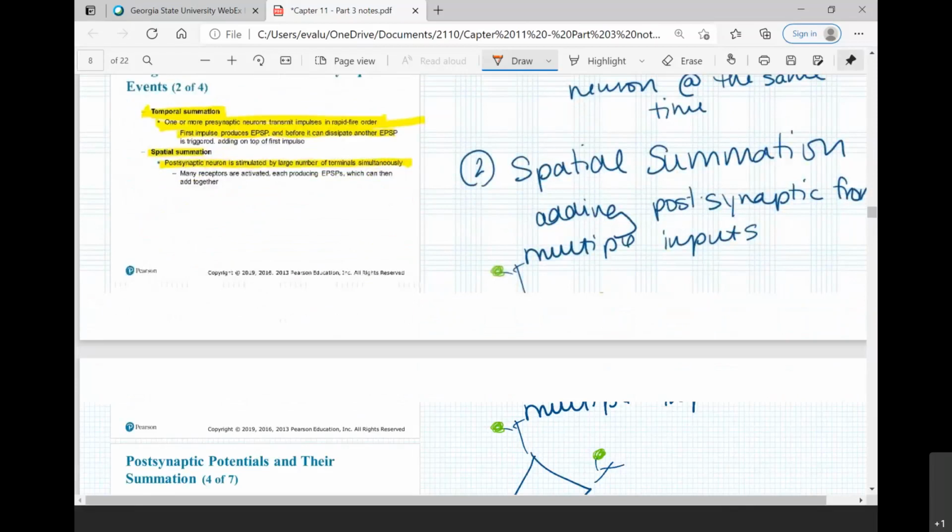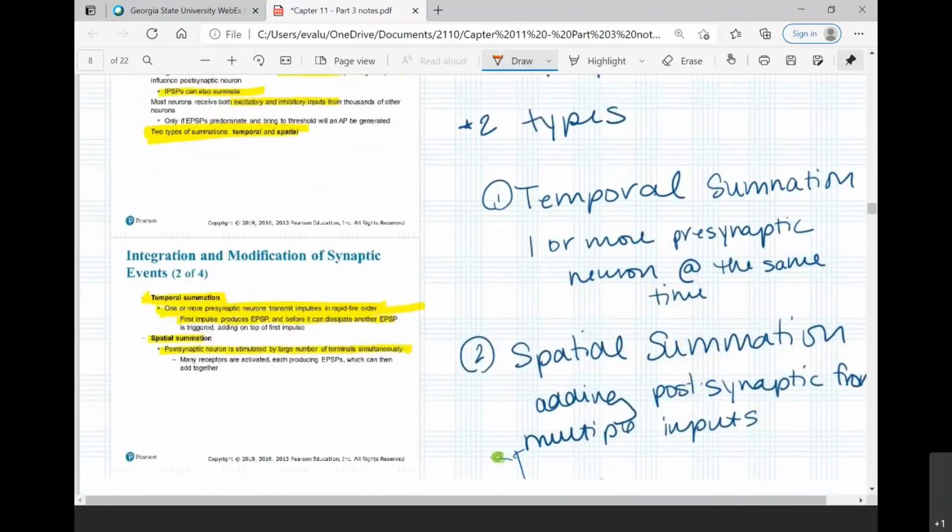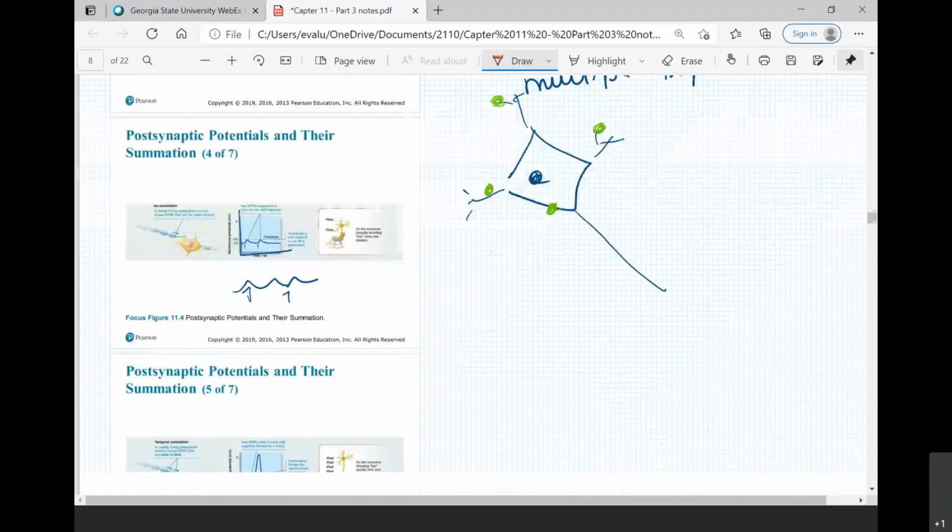Spatial summation. You're adding the postsynaptic potentials from multiple inputs. The spacing of where the graded potential is happening is added together. So that means if I am standing in one spot, someone else is standing 10 feet away, someone else is standing 10 feet away, and there's another person standing 10 feet away, if we all then say something back to back, we all add together, that's going to be a stronger communication as well. So spatial summation is over greater places, multiple inputs. Temporal summation is at the exact same time. Okay, so that's how we can essentially add.